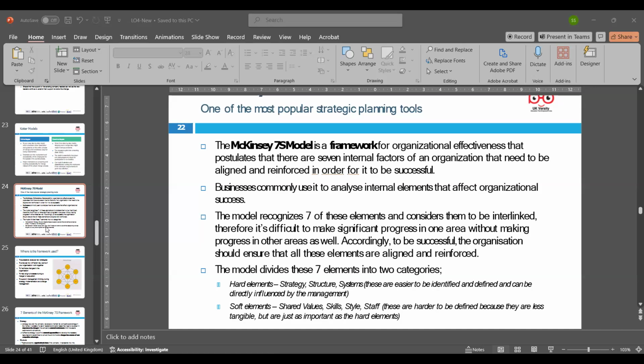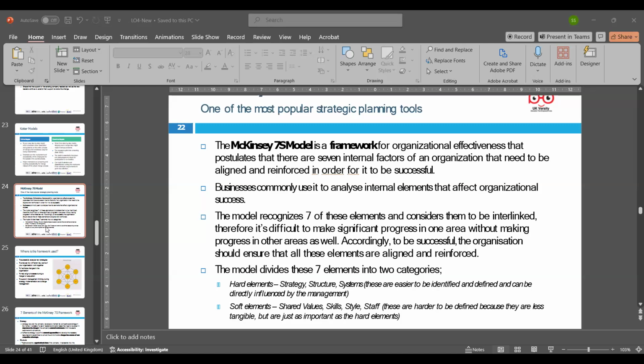Even business analysts find it a very helpful tool in their business analysis settings. It was developed by consultants at McKinsey and Company, by Julien Phillips, Robert Waterman, and Peters, in the 1980s.